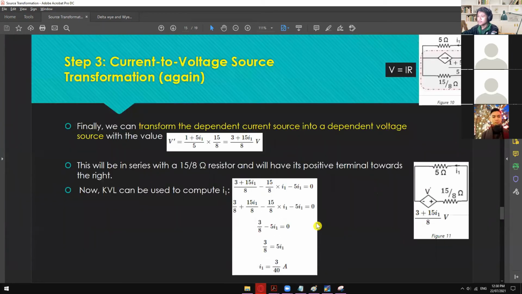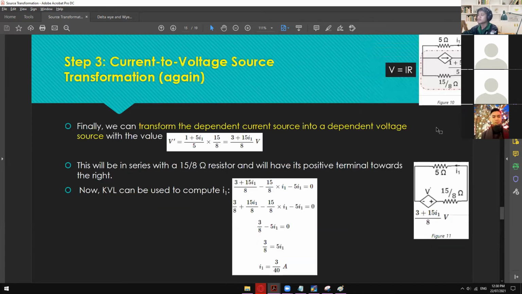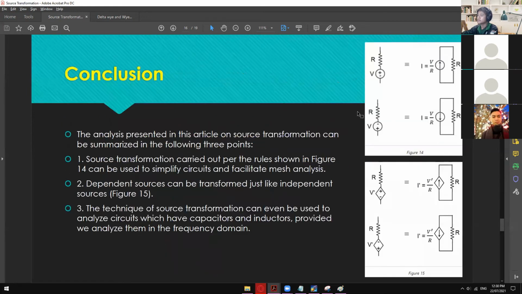So okay, as a summary, we have this kind of series connection, then it can be transformed into this circuit. So from series to parallel, from voltage to current, and then vice versa, of course. From current to voltage, you must have a parallel connection, and then it will go to series connection. And wherever your positive sign is, that's where the arrow of your current will be pointing. So the same with this one. It's just that the arrow is pointing downwards.